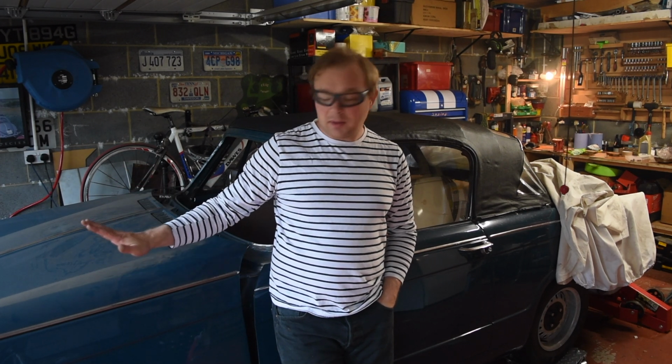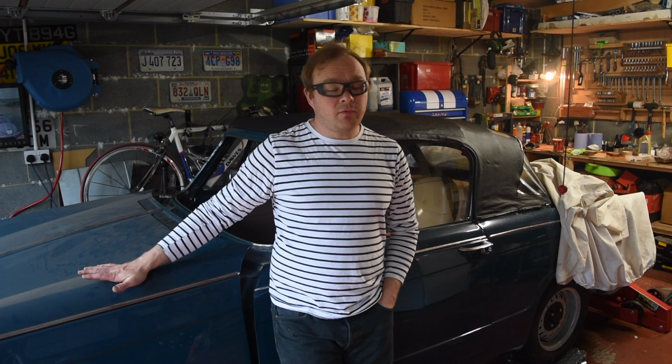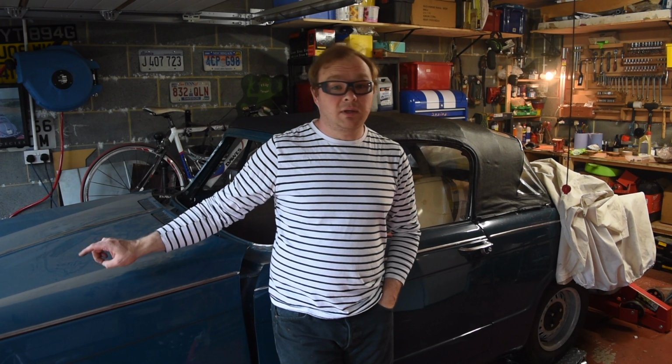Anyway, I've dealt with that, and now I can actually get on with what I was intending to do, which is to start taking the Herald back apart again, so I can get welding done in the footwell, and then get on to dealing with the suspension on the driver's side and any chassis repairs that might be needed in that area. So I'll get this taken apart, covered up, and we'll be able to get the bulkhead off and get it welded.